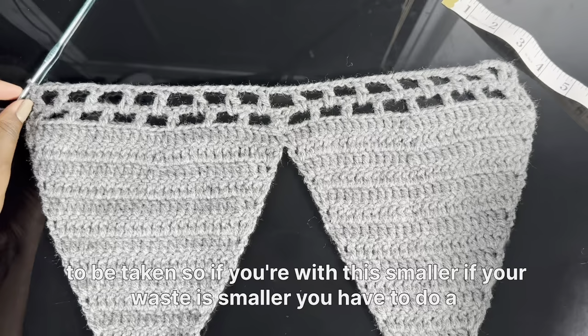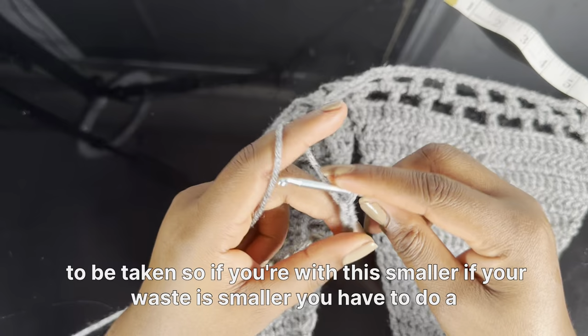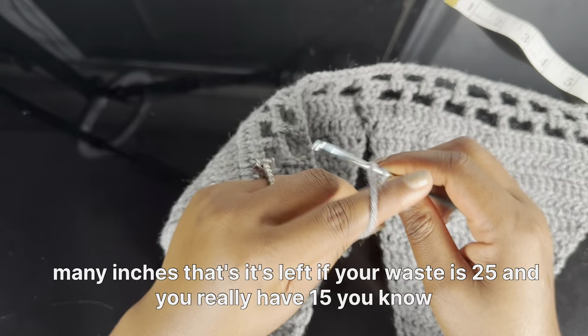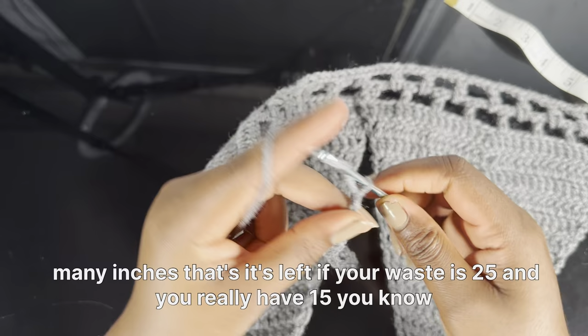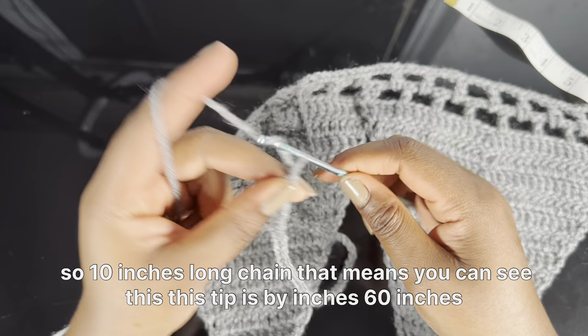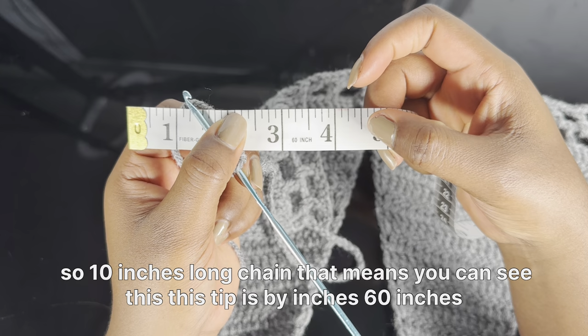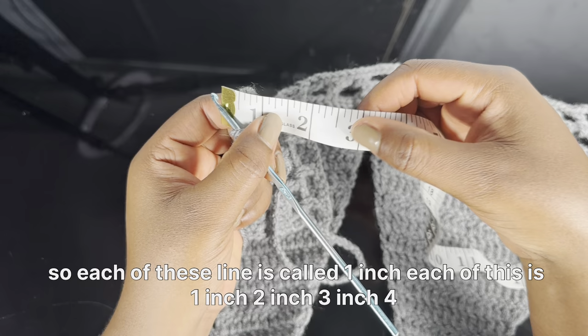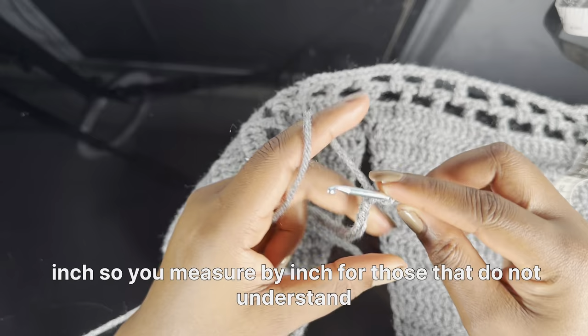So if your waist is smaller, you have to do a shorter chain. If your waist is 25, you have to calculate this place and add the remaining inches that is left. If your waist is 25 and you already have 15, you know you have to do a 10 inches long chain. 10 inches long, not 10 chains. That means you can see this tape is by inches, 60 inches. So each of these lines is 1 inch, 2 inch, 3 inch, 4 inch. So you measure by inch, for those that do not understand.